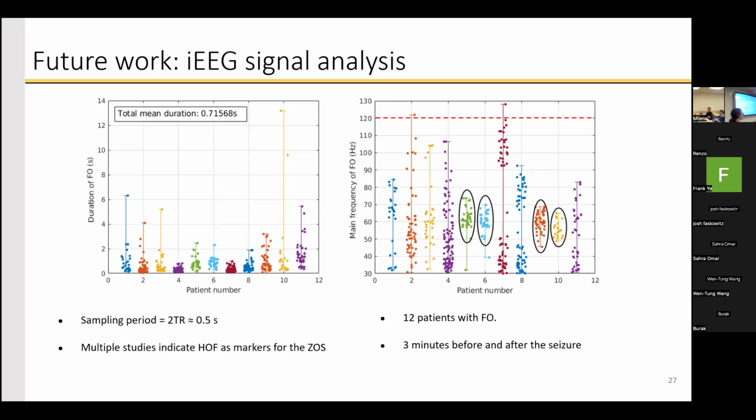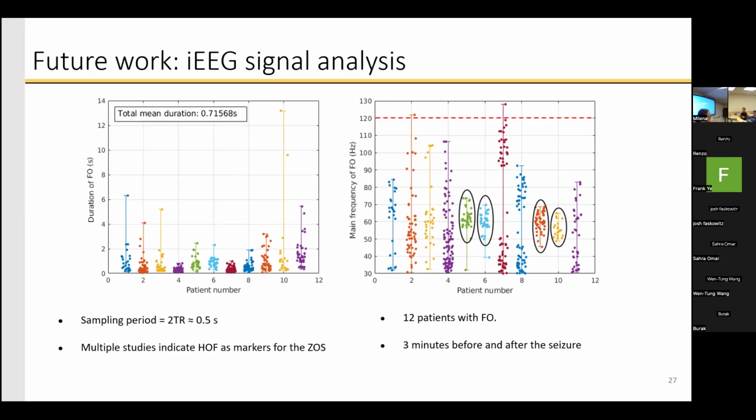Some of them have clusters at 60 hertz, so we could say, okay, next time you measure at 60 hertz, but still it's very variable. For every patient, I took the main frequency of each fast oscillation, also using an ICA. It's very hard to choose a frequency to target. So it means that this method would never be self-sufficient by itself.